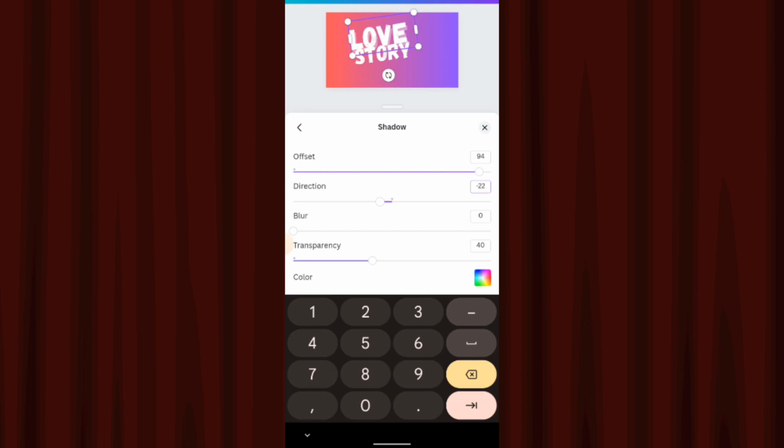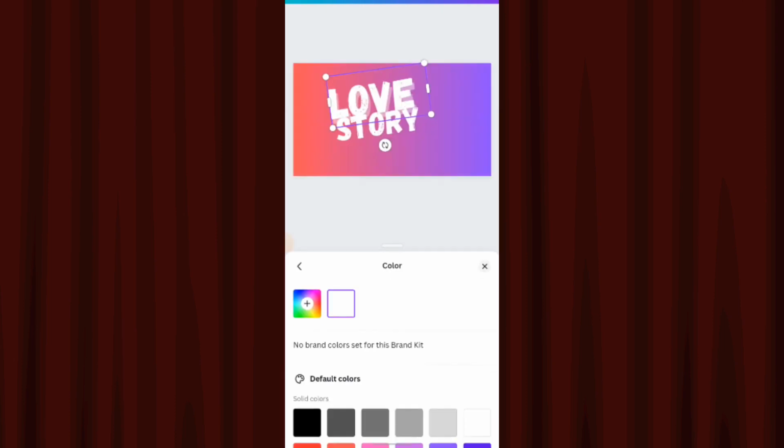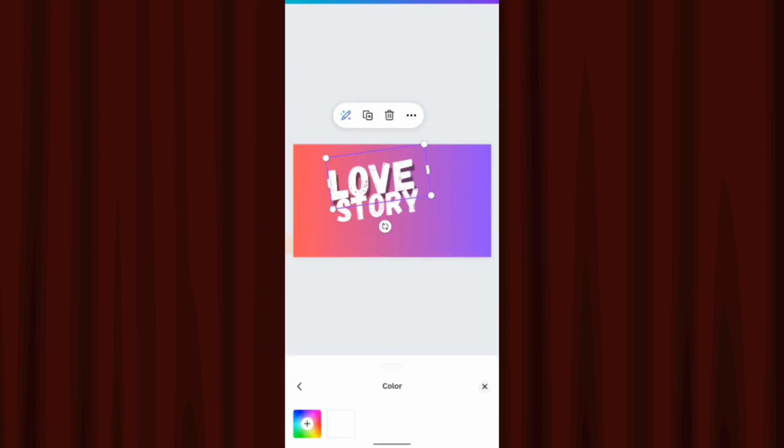Anyone that is fine with you. I'm using -19, my blur is 12, and my transparency is 45 or 46 something. Then the color here, I'll be using black, because it's the shadow.